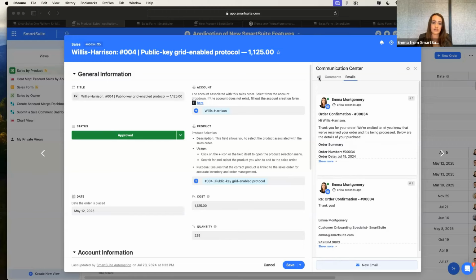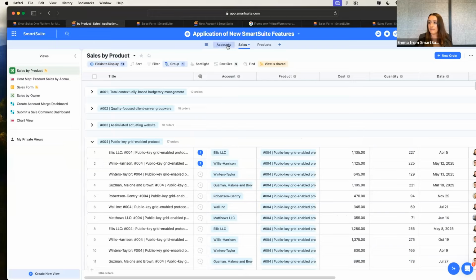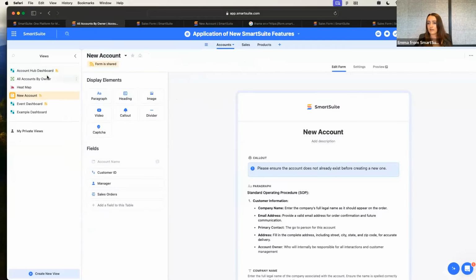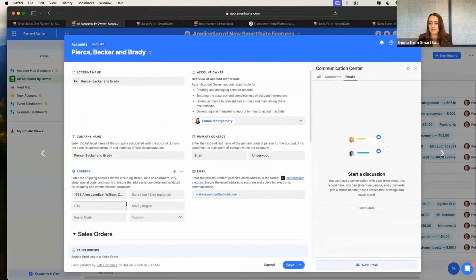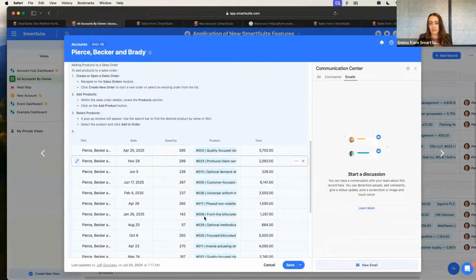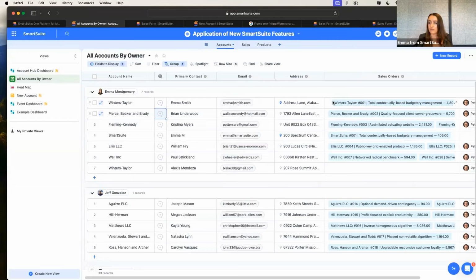And there could be multiple threads. Maybe people are also sending emails out of here. So it's the trail audit of communications there. Same thing for an account level. I could create communications on an account level as well. And I could email the customer if anything comes up. Please verify your address. If they want to make a change in the sales order, you can send an email to them through there as well.